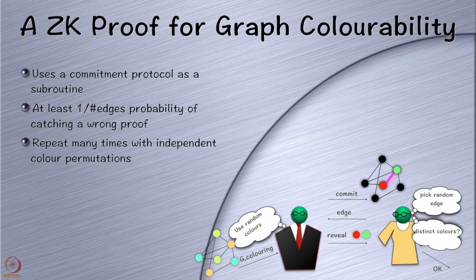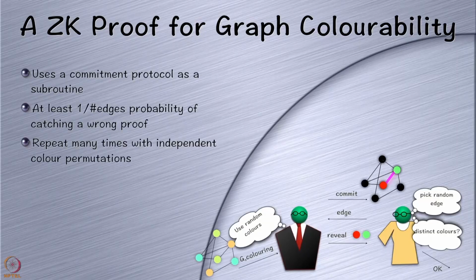Right? And when it's repeated, for the simulation to work, it's important that they are random. Otherwise, of course, if next time you ask this edge and you had not recolored it, then you're learning something. But if they are independent recolorings, then the simulator just creates a bunch of independent simulations of this form with independent commitments, and it's a good simulation, assuming the commitment is hiding. In the real protocol, the commitment is to a proper coloring. In the simulated view, the commitment is to junk, right? The other things are all maybe the same color. And you cannot tell the difference because the commitment is hiding.